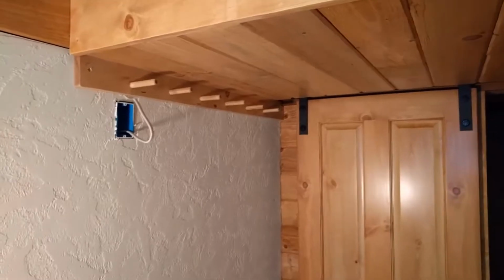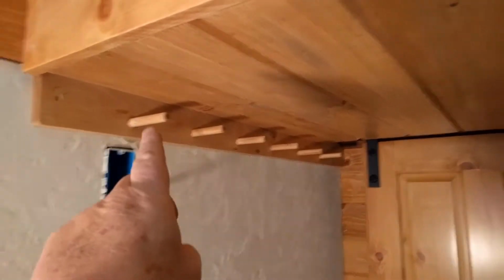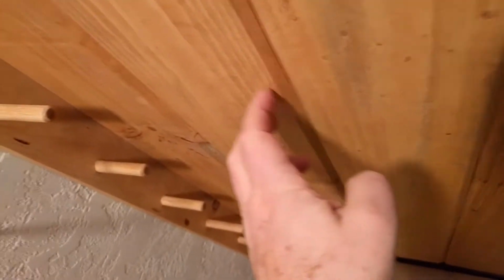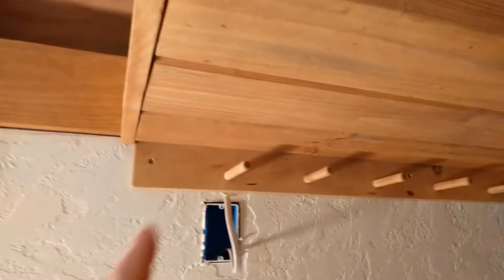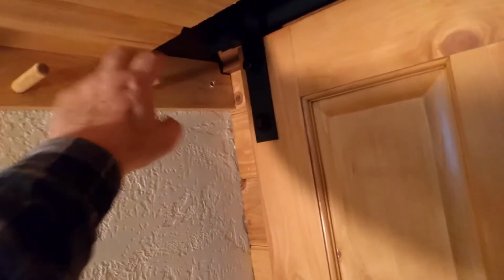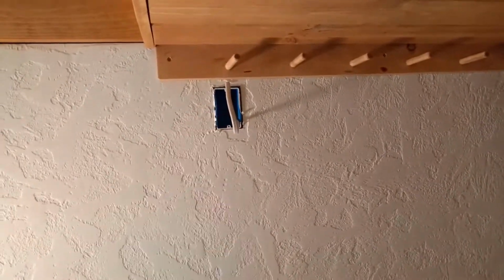Hey guys, I wanted to show you the finished product from the last video we were doing. I was missing these 3 boards here. I ran out of this tongue and groove, so I took some 1x6s and cut a bevel into them, and it came out pretty nice. Instead of putting a regular trim board there like I have on this side, I mounted some pegs in these, and now I've got a place to hang things. They're pretty sturdy, so I thought that worked out pretty good. It left me enough room for my plug right there too. And the door's all hung up, all finished.